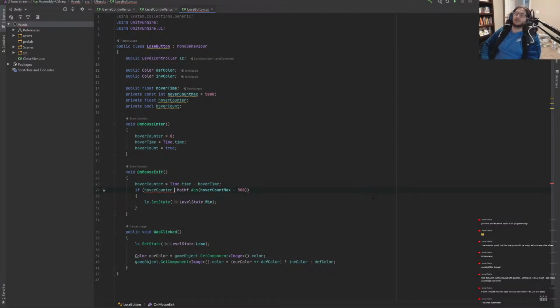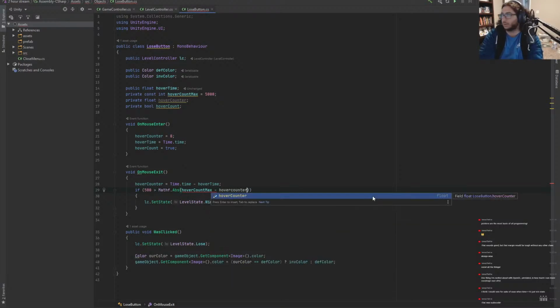Wait, I'm doing my math wrong here. So hover counter max minus 500. Okay. If 500 is greater than hover counter.